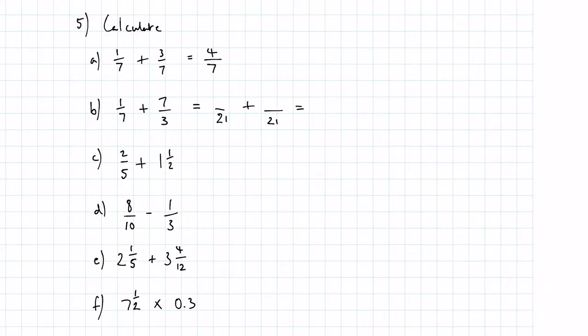My answer will have 21 on the bottom as well. Let's be careful with this. Times by 3 to make this. Times by 3 up here as well. So I can actually have a 3 there. Watch this. Times by 7 to make this 21. So the top needs to be times by 7 as well, giving me 49. Now add the tops. 52. That's one of the answers. There are some other answers. You can convert this if you want, but actually this is correct.